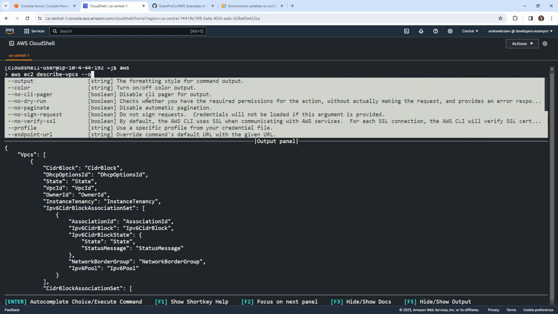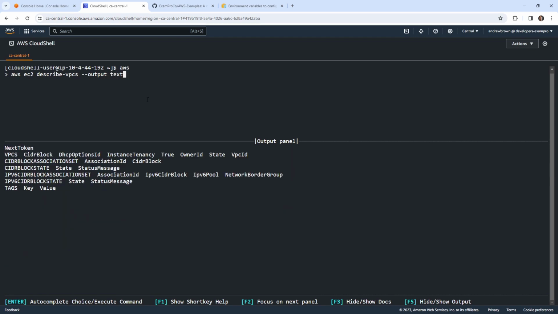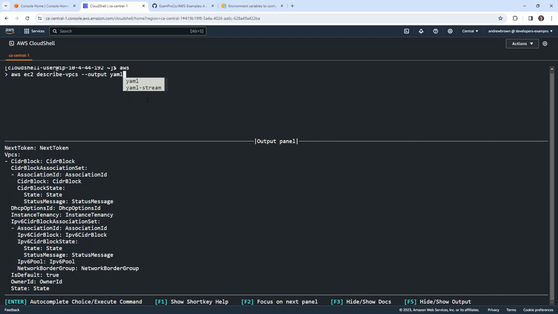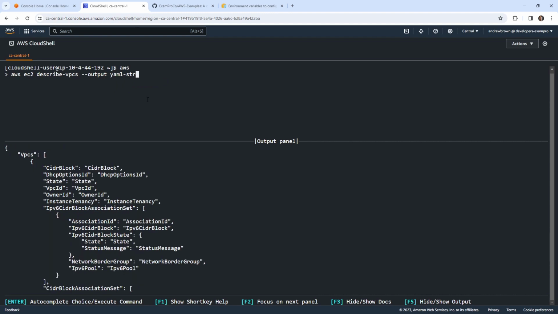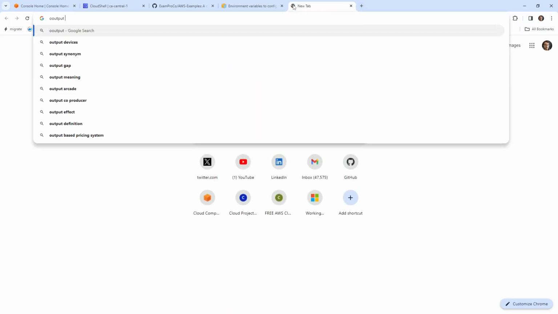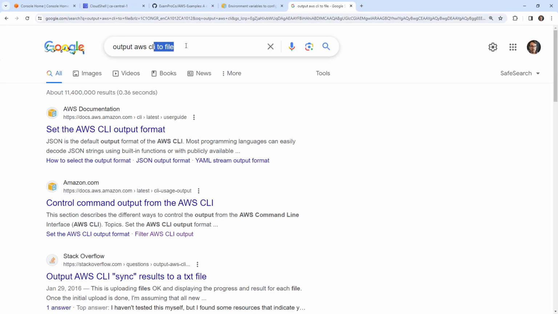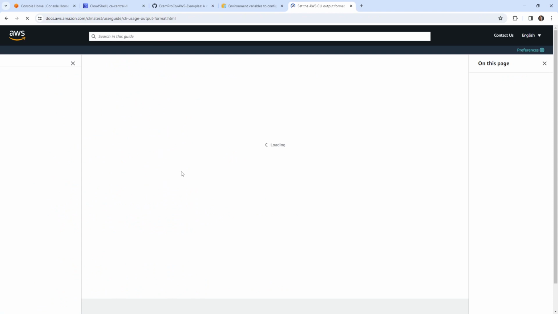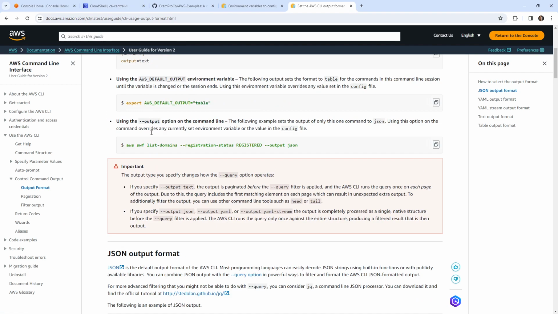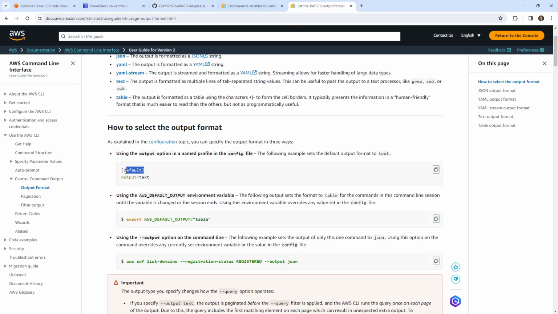Okay. So if I just do output here, I could change this to table, and that's what it would look like if it was a table. I could change this to be text, and that's what it would look like if it was text. I could go here and say YAML, and that's what it would look like with YAML. I don't know what stream would be. I guess it's if you need to stream it. I don't know if there's any other formats. Let's take a look here. So output, AWS CLI formats. Let's just see if there's any other formats: table, text, YAML, JSON. Yeah, that's pretty much it. And of course, you can override it by setting an environment variable and putting it in your configuration file. Like, you see it's in the config file.